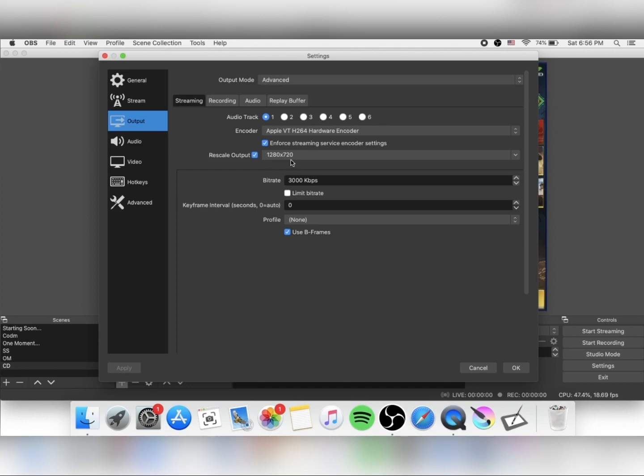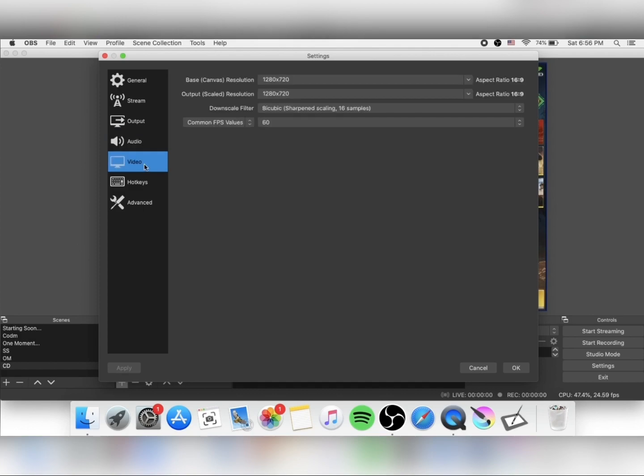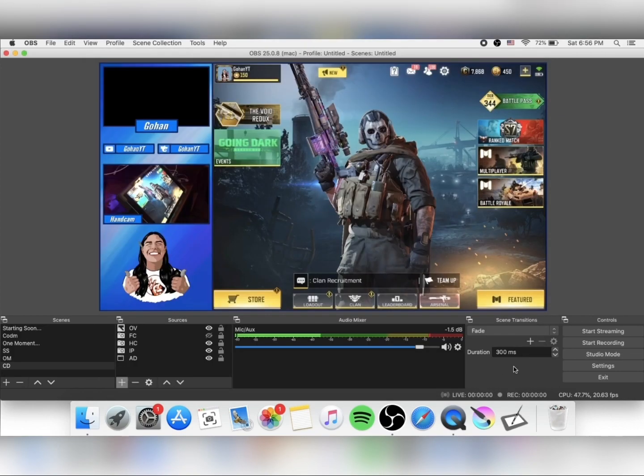Rescale output, I have it at 1280 times 720. I have the encoder for my hardware. These don't really matter because I don't use this to record. And for my audio, doesn't matter again. For my video, I have it at 1280 times 720. Same thing for output, 1280 by 720. I have a downscale filter of bicubic, sharpened scaling, 16 samples, and the frames per second is at 60.